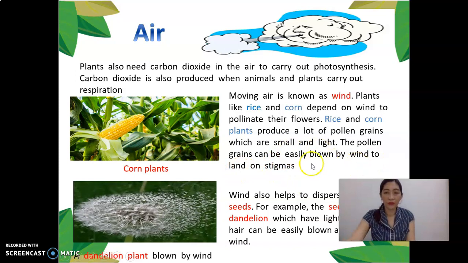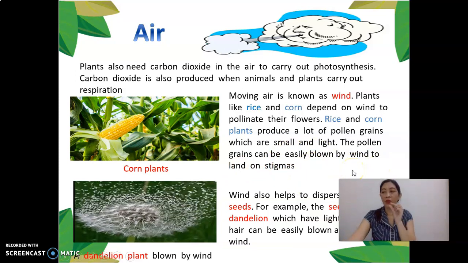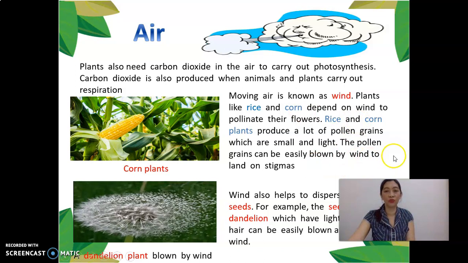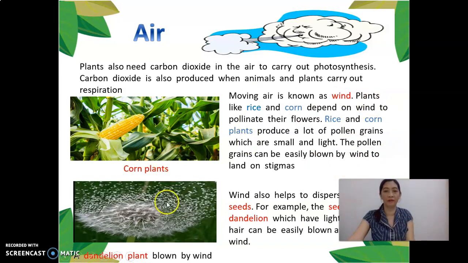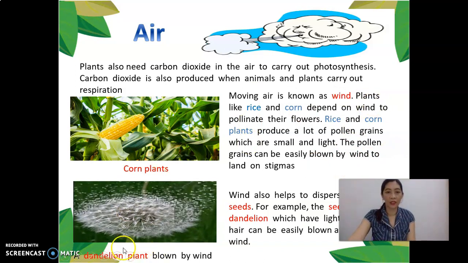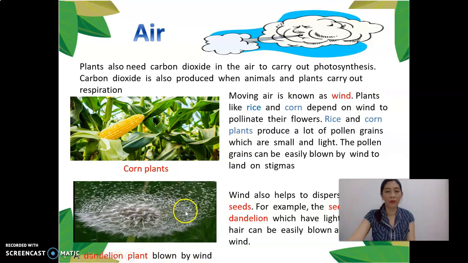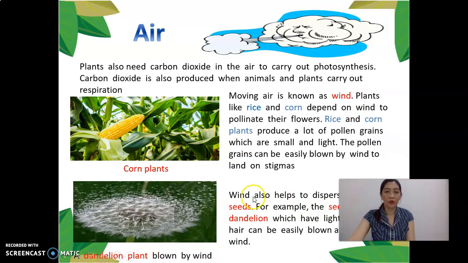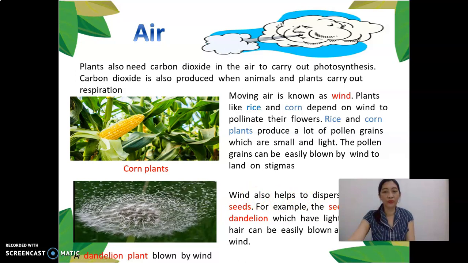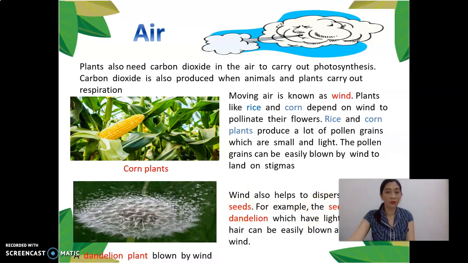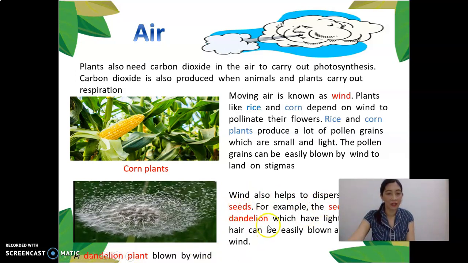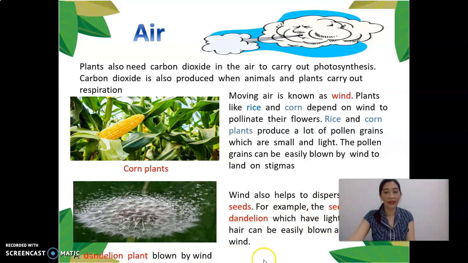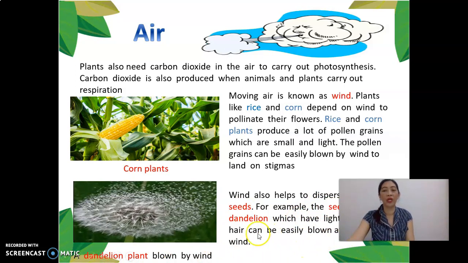They are easily blown in the wind. Then another example is dandelion plants blown by the wind. Wind also helps to disperse fruits and seeds. For example, the seeds of dandelion, which have light and fine hair, can be easily blown away by the wind.